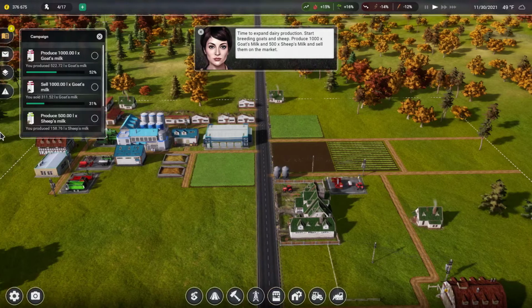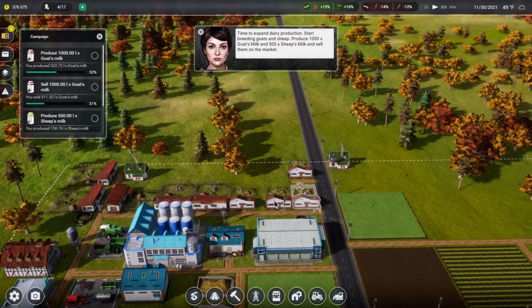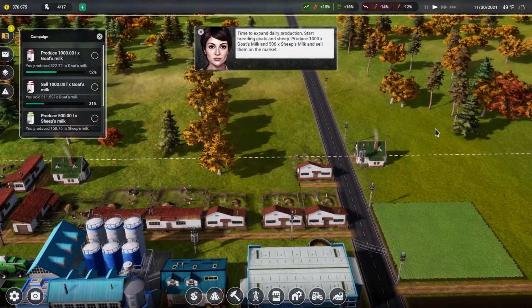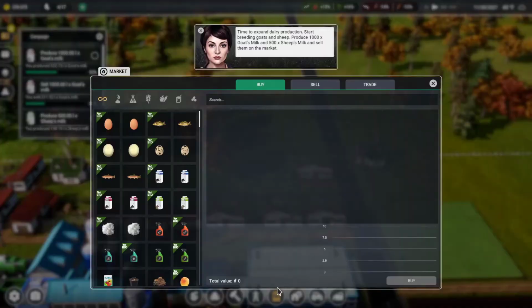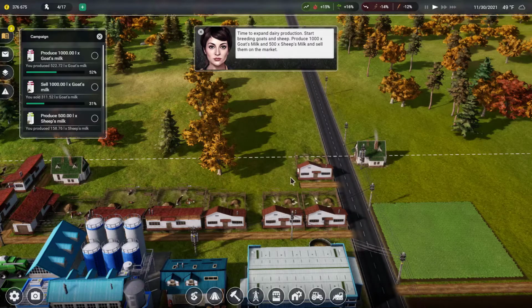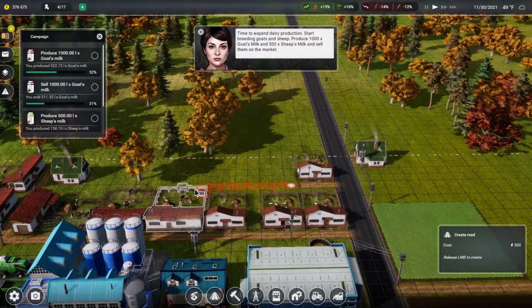Start green goes pretty okay. We're working on that. Where is my okay? I see. We got goats and sheep. I want to put. Did we go to market already? I've already sold our product. Okay, where are we at? 300,000. I think I want to put. Can I come up?